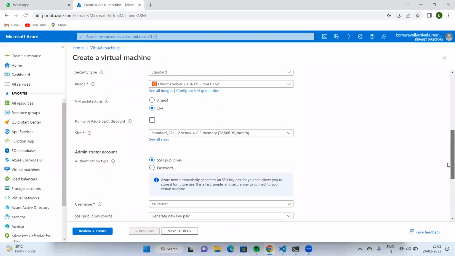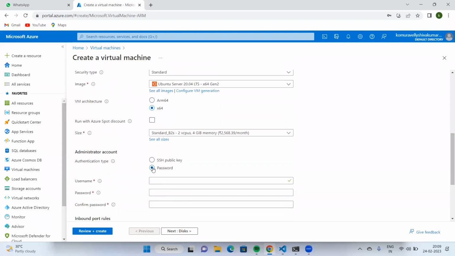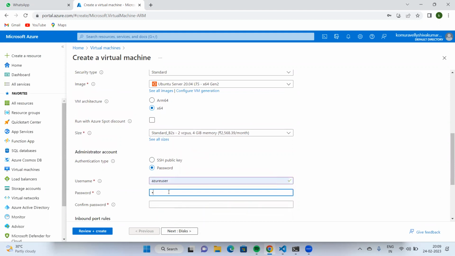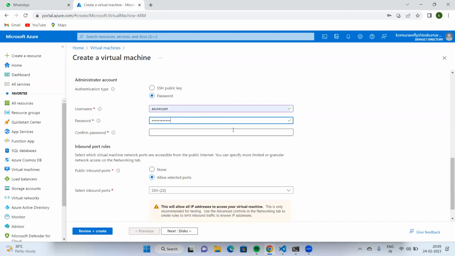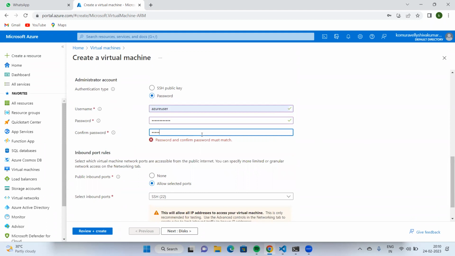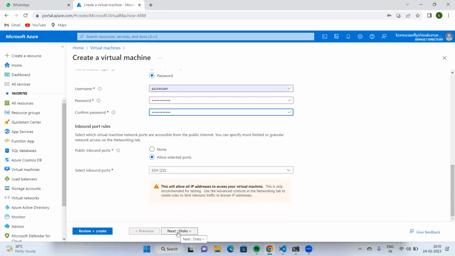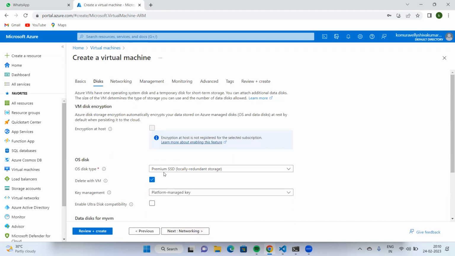Now I want to connect via password, so select password. The username is azureuser, and I have given a password. By default I am opening port 22.